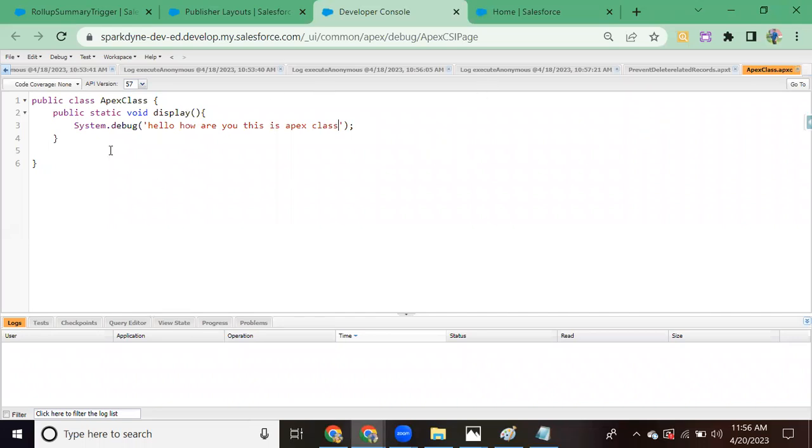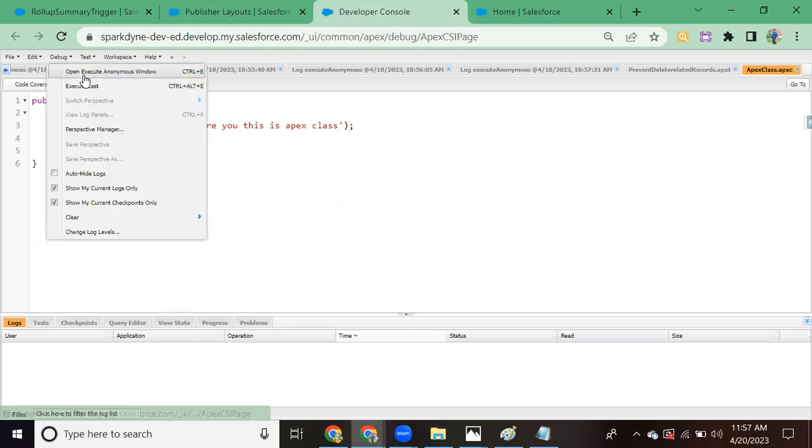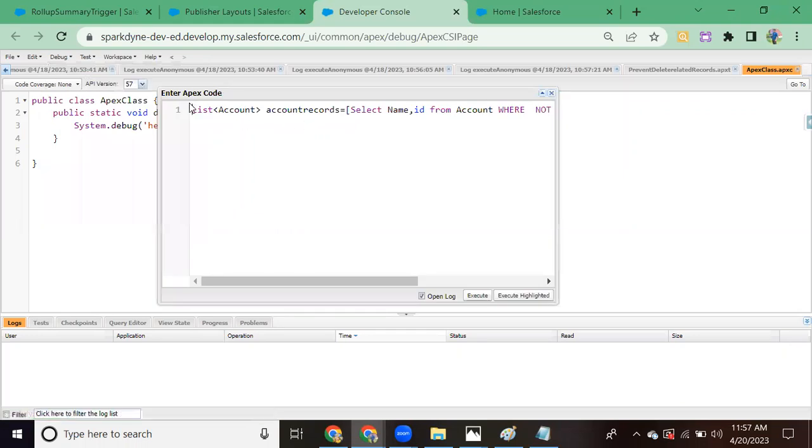So when is the Apex class called? When is this Apex class executed? If you want to execute this display method, which is in the Apex class, it is only executed when I call this display method. How do we call it? Just open the execute window and close this.